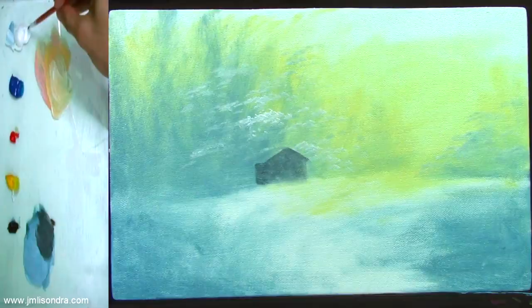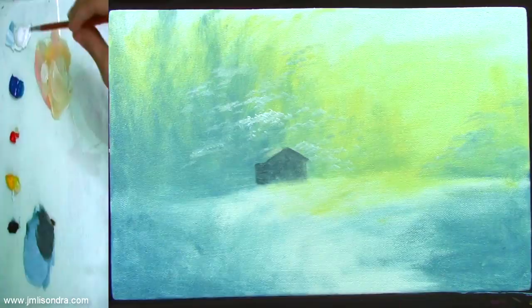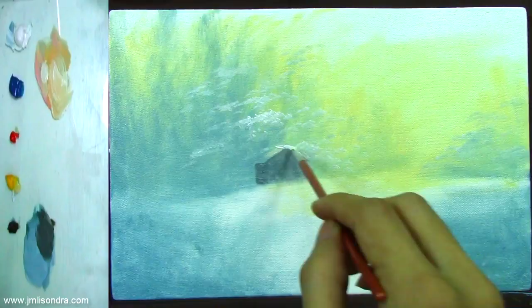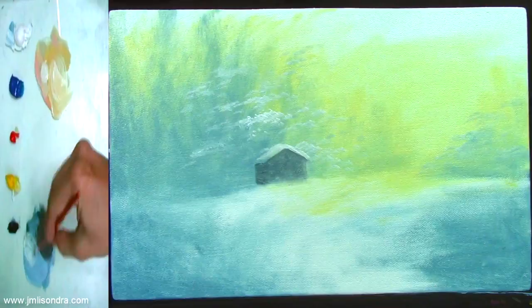But we're gonna need to put some white with a little yellow color, yeah, on the roof of that barn here. No, I think not. Maybe on the other side. So it's just a thick snow, guys. Very thick snow. Okay, so I think I'm going to mix it with a little grayish here. Okay, so here.